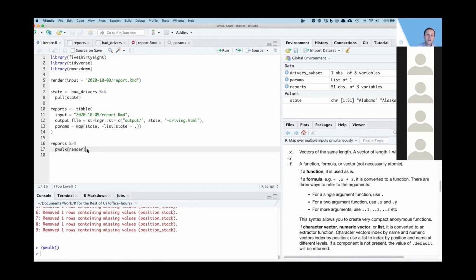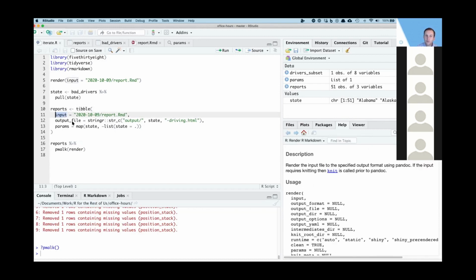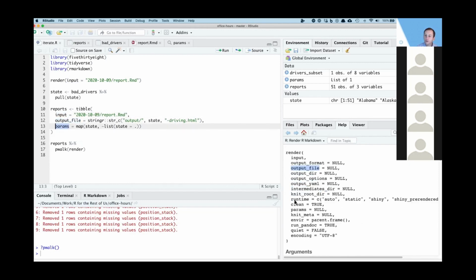The reason we don't need to do anything is because the render function's arguments match the names of the variables within the reports data frame. So input matches input, output file matches output file, and params matches params.